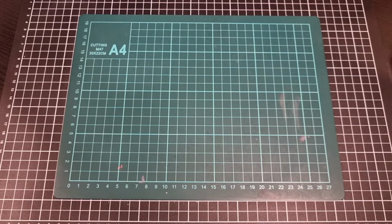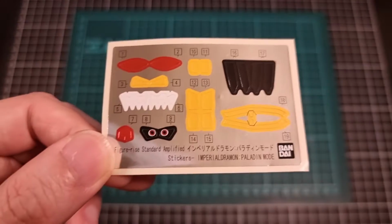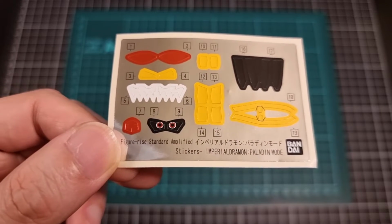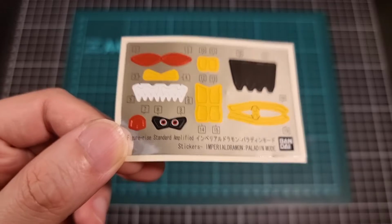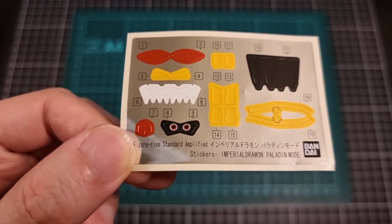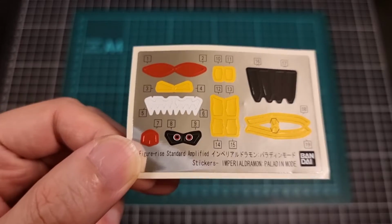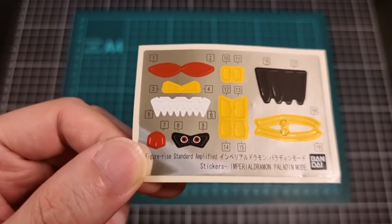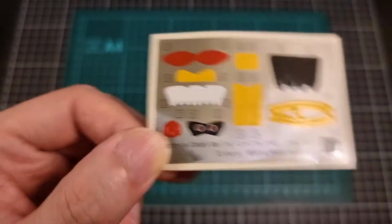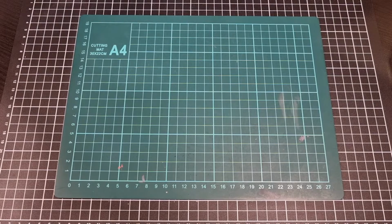In terms of the inclusions, small sticker sheet, which isn't too bad. Some of it will probably be color correcting, the rest will be for some details, but yeah, it's actually not too bad. I think, was it, who am I thinking of? I've suddenly had a brain fart, but that's okay, we will move on. Someone had a really large sheet. It might have been, it actually might have been a Megamon.